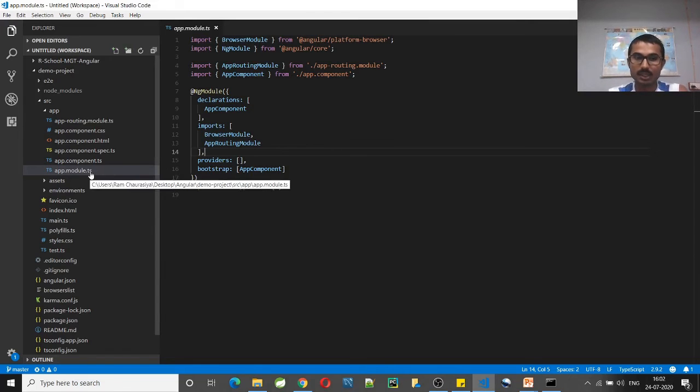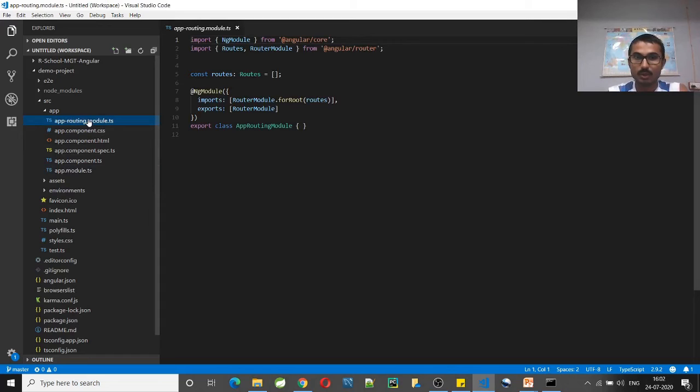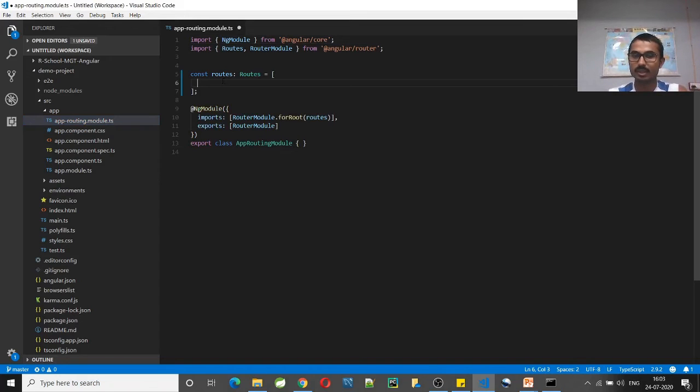The next component for us is routing. This is the routing file where we declare all our routing parameters. In this routes array, we'll specify our routing. Whenever I start developing components, I'll show entries here, but for now you just need to know that this is the file where we need to declare all the routing paths, all the files which are involved in routing. So we need to configure everything here.